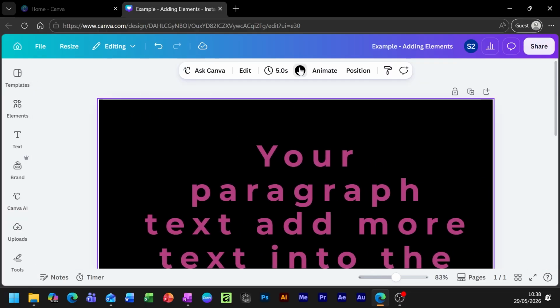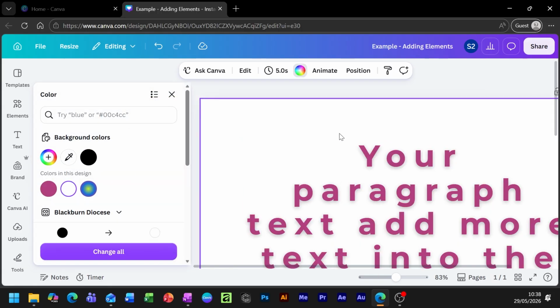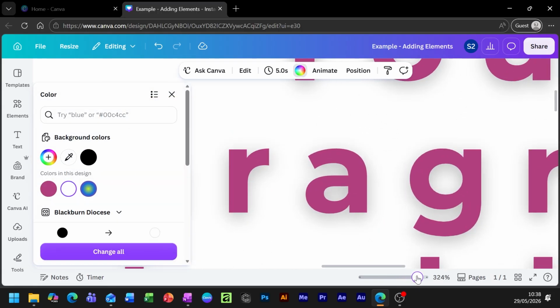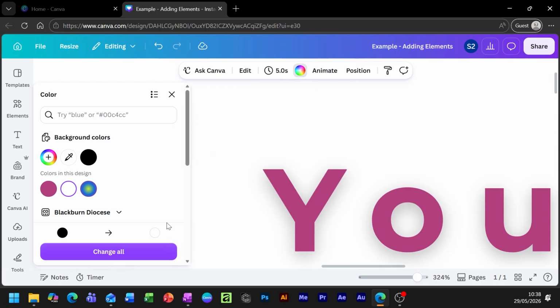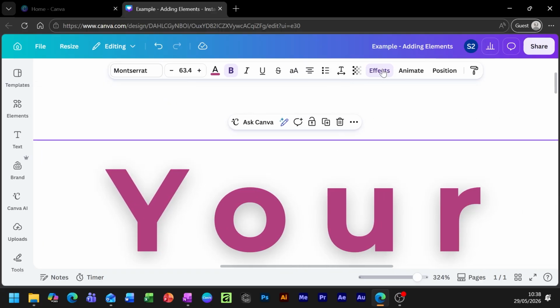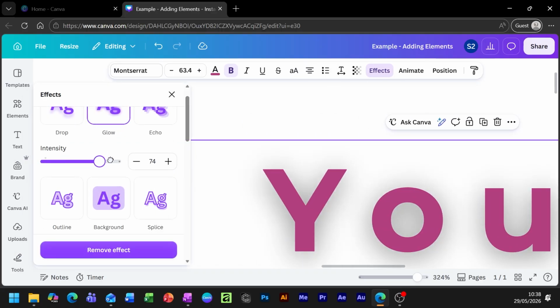Something with glow, let's just change this back to white. It adds like a really faint kind of shadow, so it's like the really blurred version. It just kind of adds some lift to it. So let's select this, go back to glow, and you'll see how intense it is or not. Sometimes it's helpful just to add a little bit of glow just to lift your text off of the page, especially if you've got a very busy image on the background.